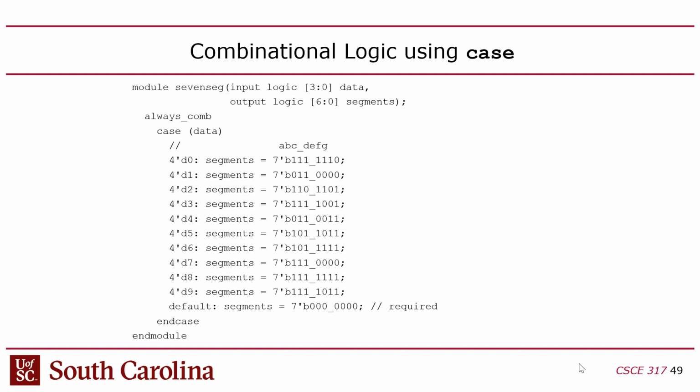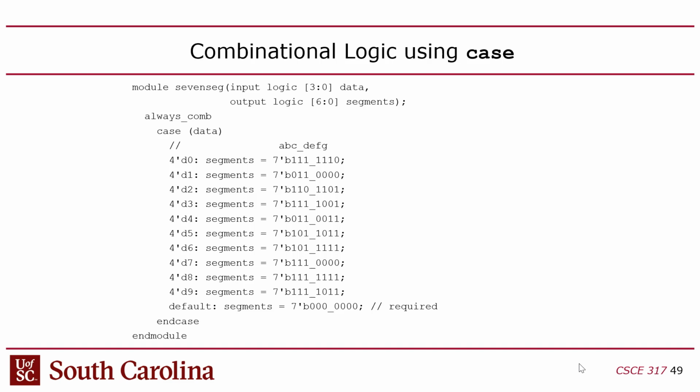Okay, now here's another thing: you can use a case statement, which is a switch statement, basically. And so you will probably be comfortable with this. It's similar to a switch statement in Java or in C. It works pretty much the same way, except you don't need a break. So you have case data. So this is a 7-segment decoder. Data is the inputs, 4 bits. Segments is 7 bits. That's the output.